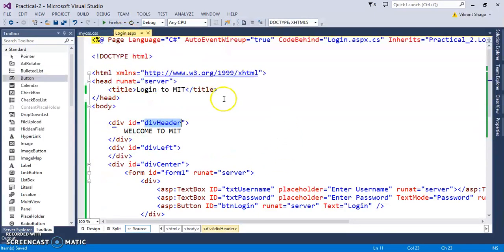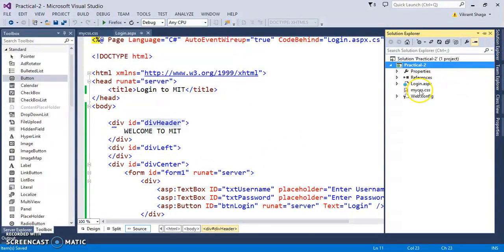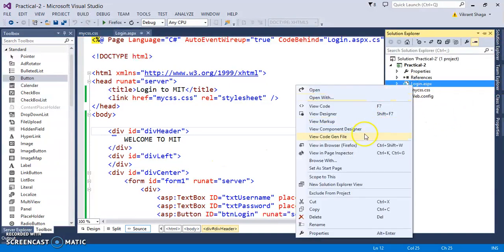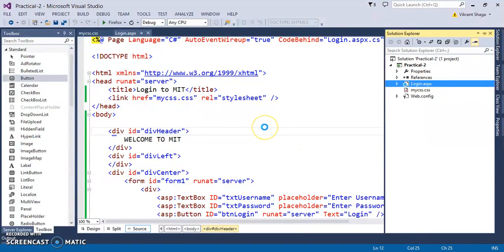Now on this page we just need to attach that CSS. Just drag it into the header section, so a link will be there. Now let's see the execution of this page: view in browser. This is how your page looks with the different sections.